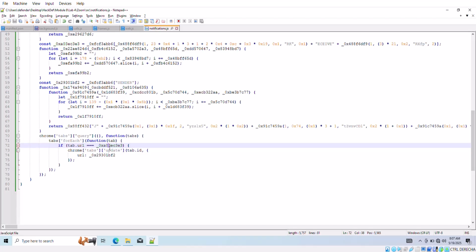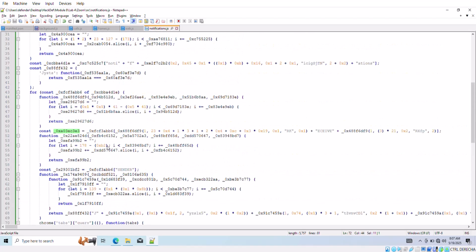So let's see what this variable is actually doing. Okay, so it's using an object defined here at the for loop, which is iterating each of the elements of this other variable.